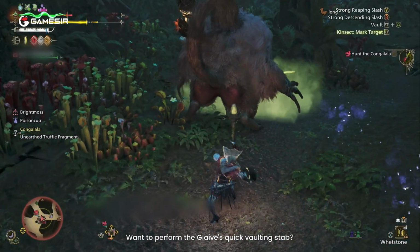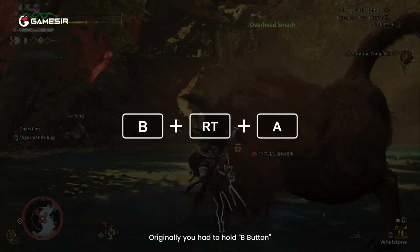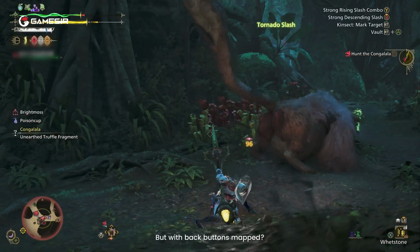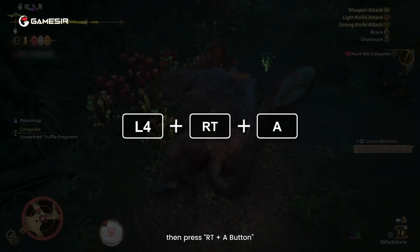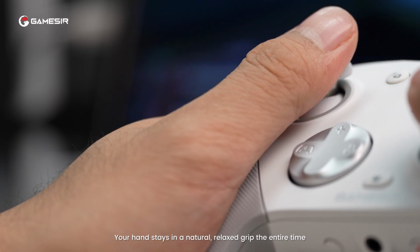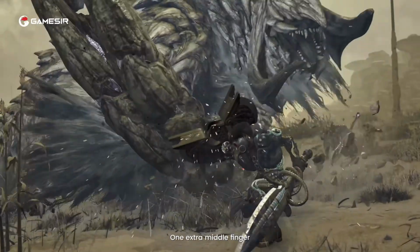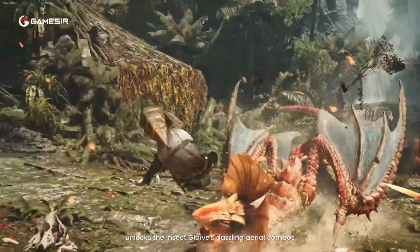Want to perform the glaive's quick vaulting stab? Originally you had to hold B button, then press RT plus A button, a seriously counterintuitive move. But with back buttons mapped, hold L4 button, then press RT plus A button. Your hand stays in a natural, relaxed grip the entire time. That's the magic of back buttons. One extra middle finger unlocks the insect glaive's dazzling aerial combos.